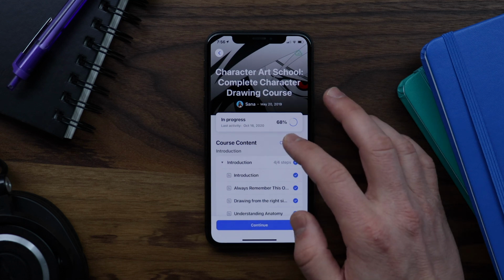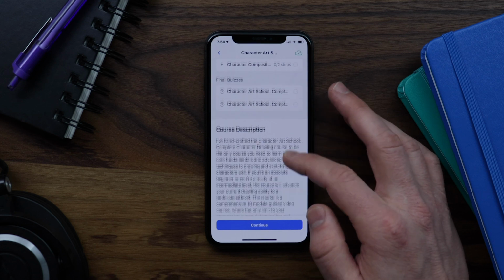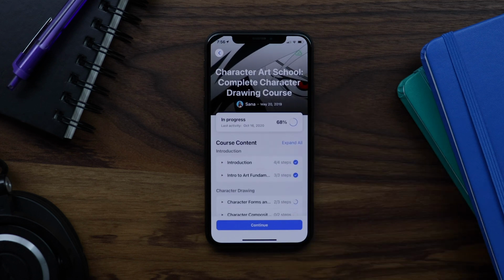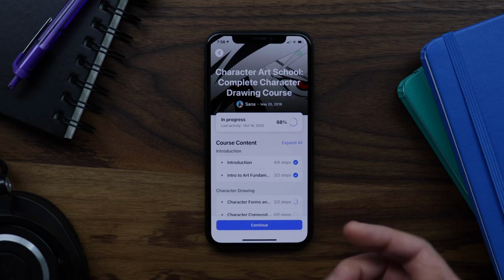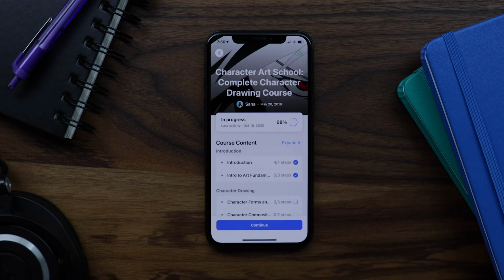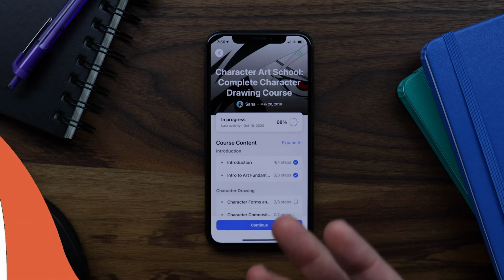Most things in LearnDash are going to work great out of the box, but there are a number of things you're going to want to be aware of to provide the best possible learning experience in your app, which I will go through in this video. Now let's jump into the WordPress admin so I can show you how to configure LearnDash for the app.